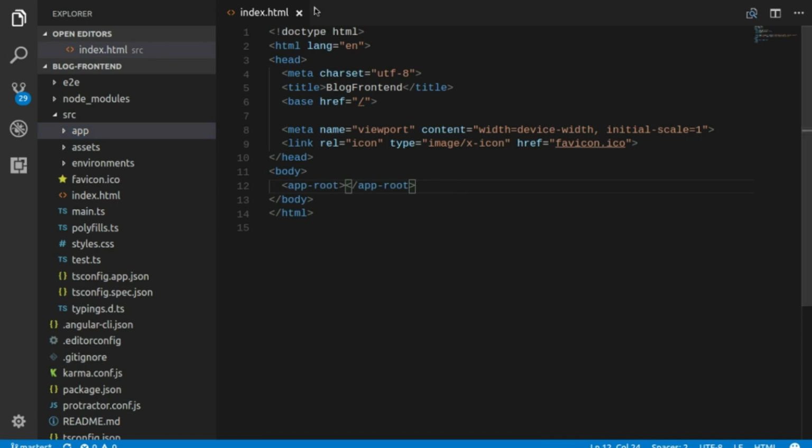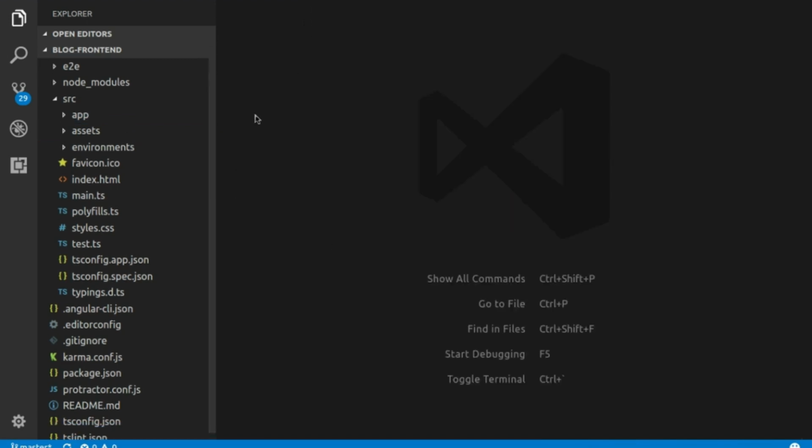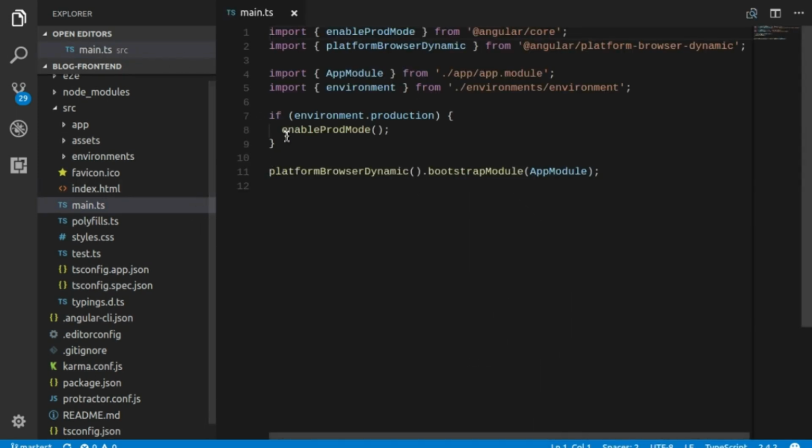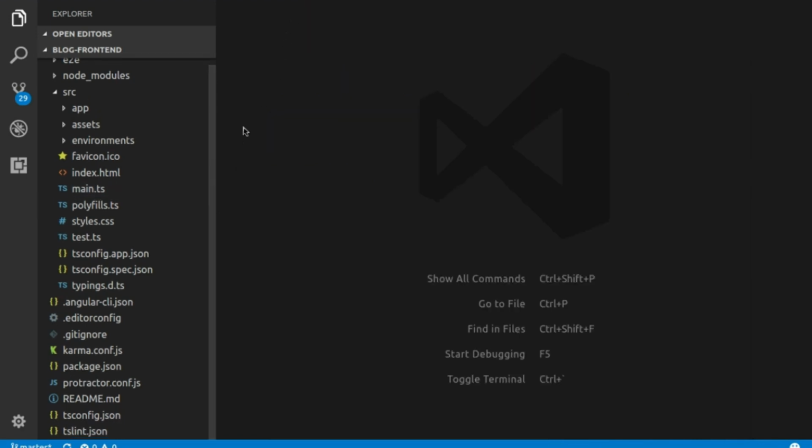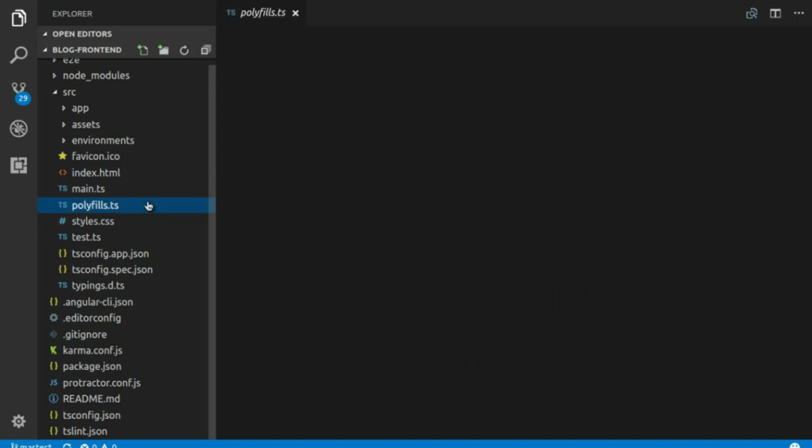Again, a file not to be touched. So your work is becoming more and more easy as time flies, because there are a lot of files we are not concerned with. They're just there to make our lives easier. There's a main.ts file. Again, like I told you, it's a simple initialization of what to use and how to use it. Again, you don't have to touch this file. We'll be deep diving into these files later on, don't worry. We'll be learning deeply about Angular architecture, but we are going in a reverse way. We are doing application first and theory later, so I don't want you to be bored with the concepts right now. Again, ignore these files also.